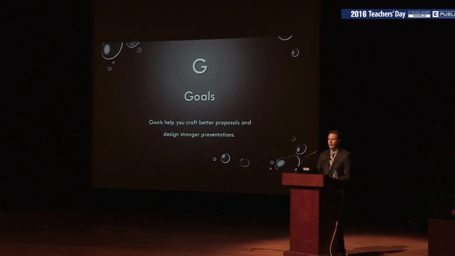So we also need goals. You can't win if you don't have a goal. It's hard to be successful if you don't have a goal. Take running, for example. If you start sprinting and then you find out it's a marathon, you're going to have a hard time. So you need to know, where's the finish line? What do I want to accomplish with my presentation?